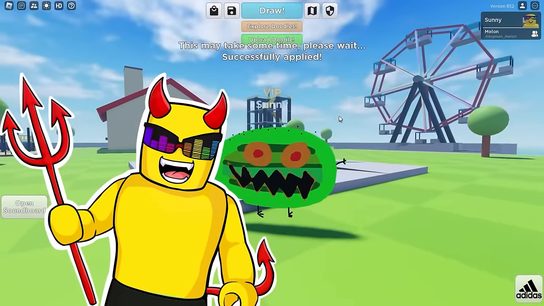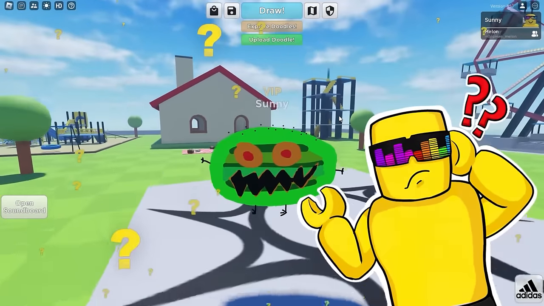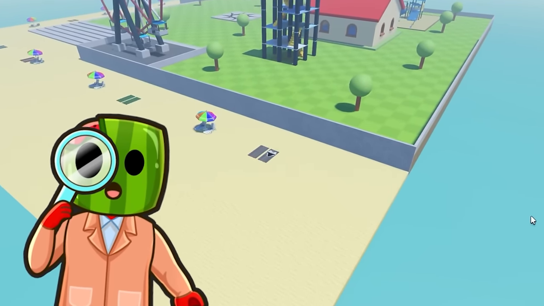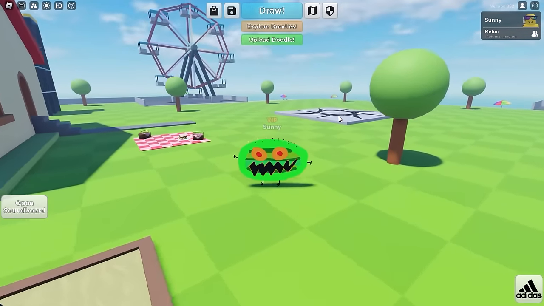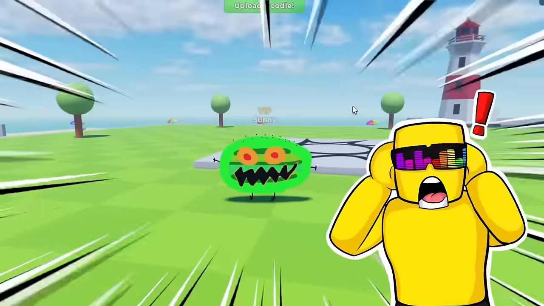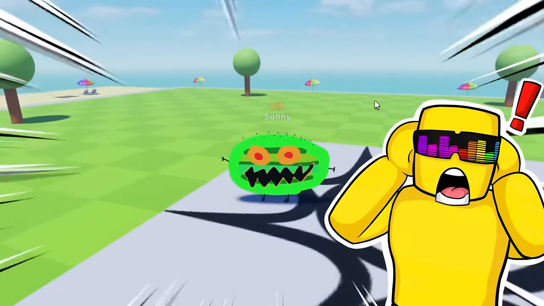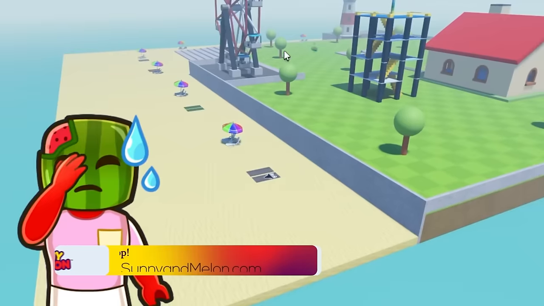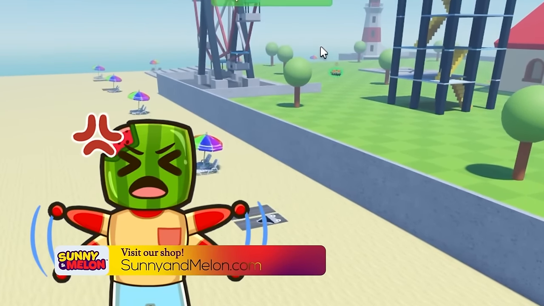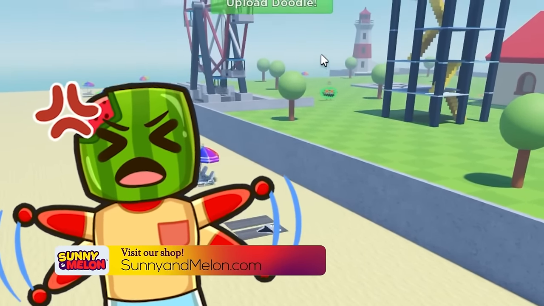The ultimate creation. Why don't you guess what I just drew? The ultimate creation would probably be a watermelon. You're right, but not just any Wondermelon. Look at me, Melon! Look into my eyes! I can barely see you, Sonny. You're so far. What have you done? You're cursed! You have cursed the watermelons!